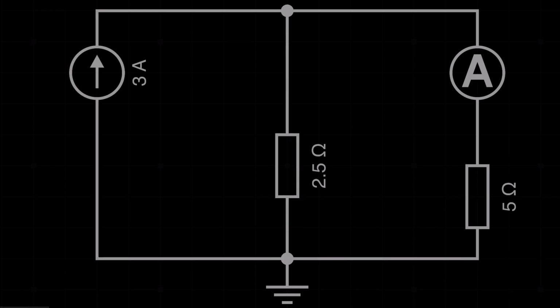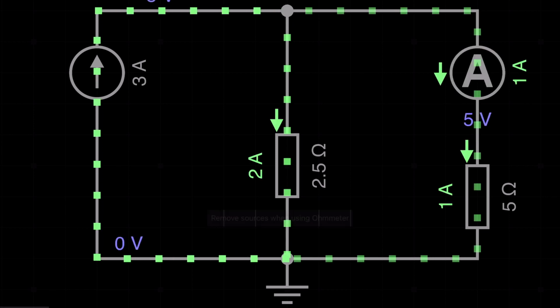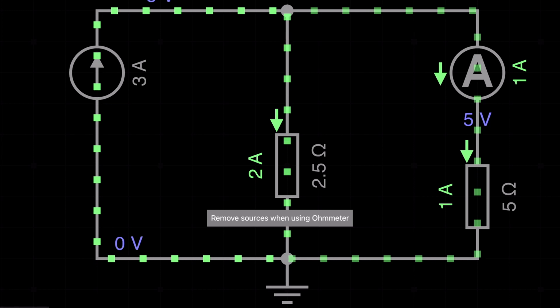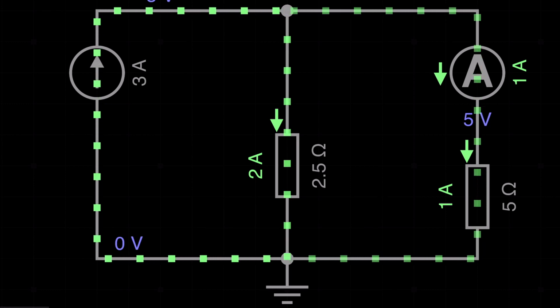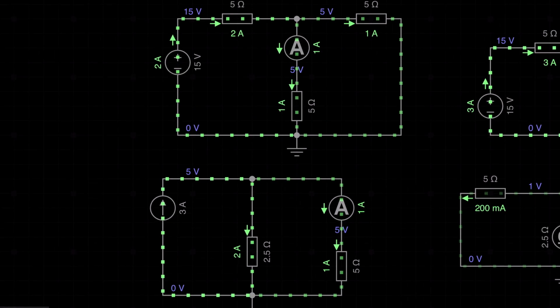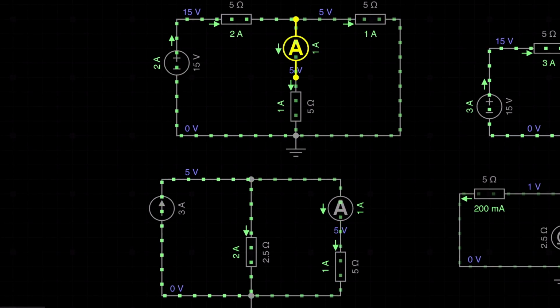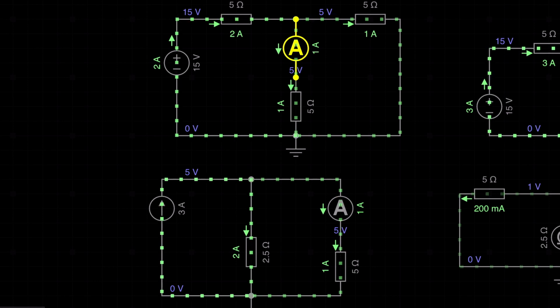Okay, so here you can see the value of Rn is 2.5 ohm, the value of ISC is 3 ampere, and the value of load resistance is 5 ohm. Now we need to calculate the value of IL. Okay, so as per the calculation, we got the value is 1 ampere, right? So let's simulate this circuit. Here you can see we got the value of load current is exactly 1 ampere, right? And that is exactly the same as our normal circuit without simplification, which is also 1 ampere, right?